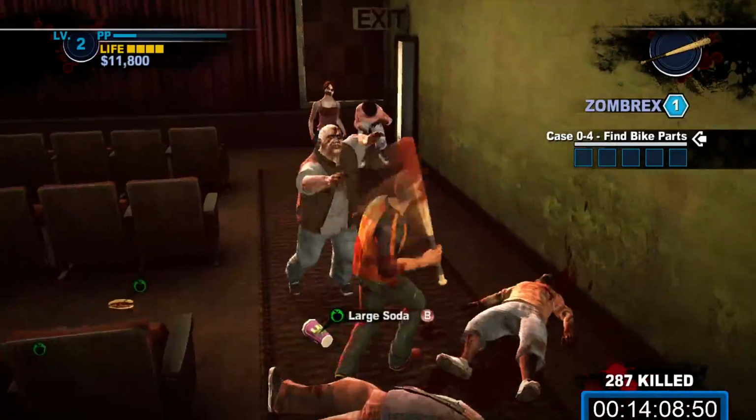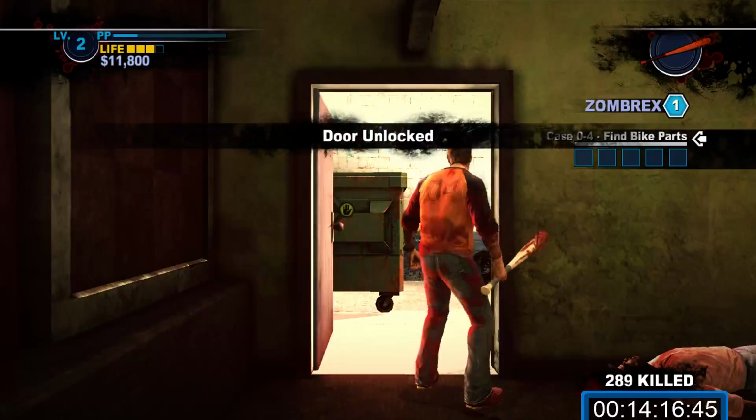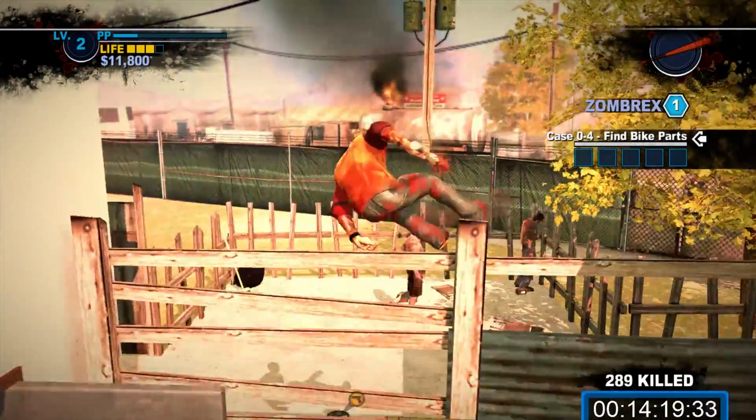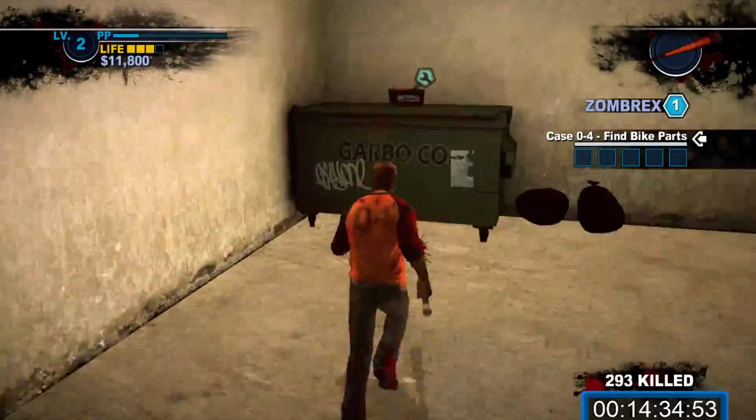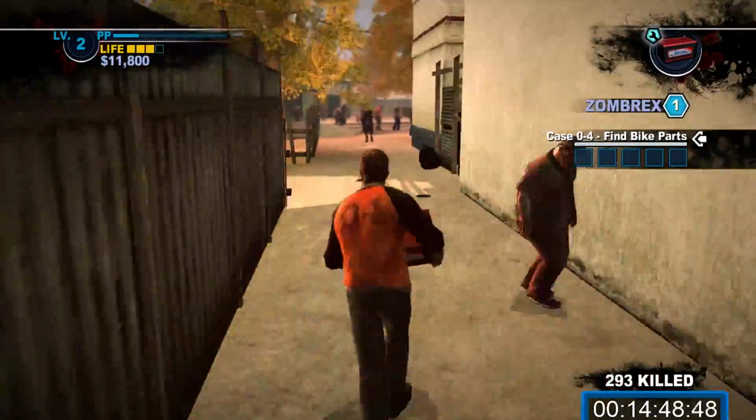Then head to the back of the theater and unlock the door on your right. Exit this door and climb onto the dumpster and jump over the fence. Head to your left and follow this path to another dumpster. Jump onto it and grab the battery. Run it back towards the maintenance room.